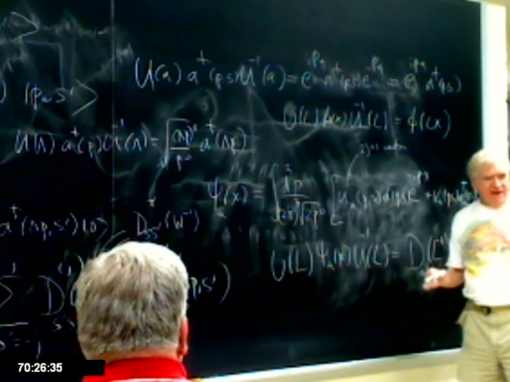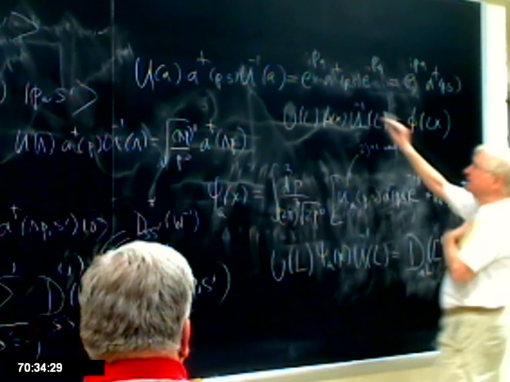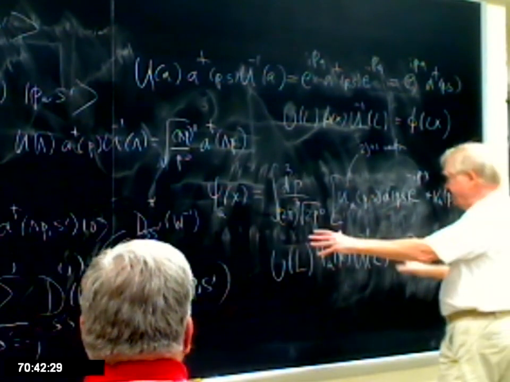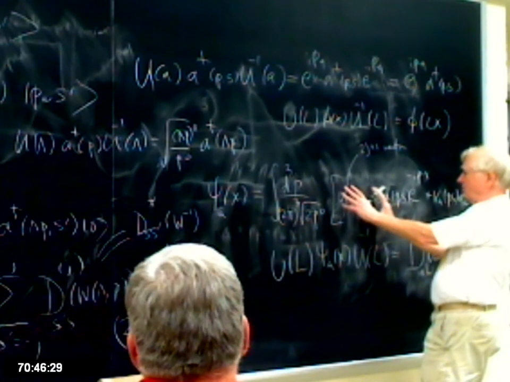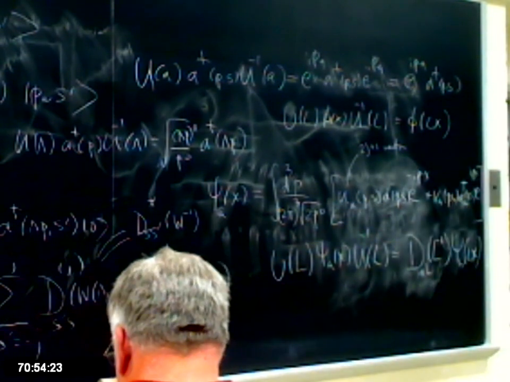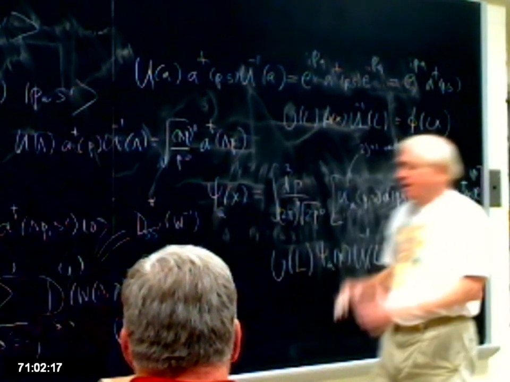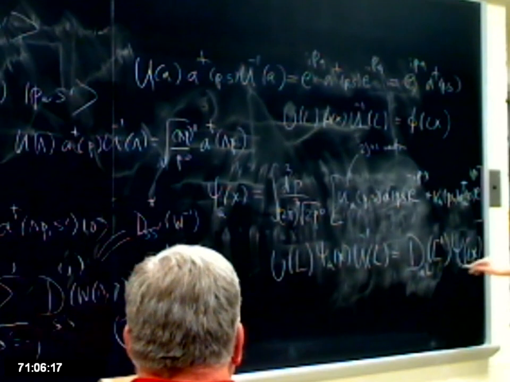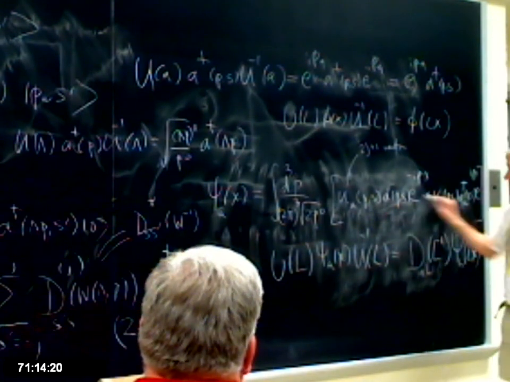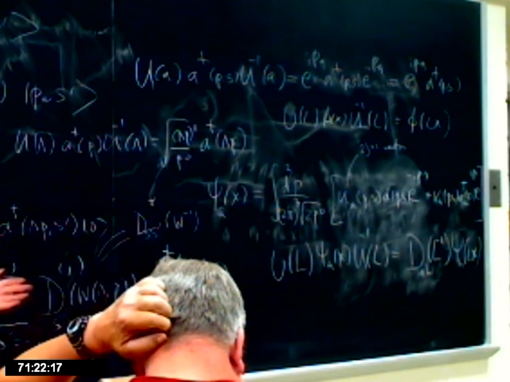Okay. And, as you might imagine, if you apply the Lorentz transformation here, the p's and the x's are going to behave exactly the way they did in the scalar case. So you're going to automatically get the lambda x here. But you're going to get this D for the Wigner rotation multiplied into the two spinors, okay? And so what you have to have is that these spinors have to be chosen in such a way that when they get hit with the D's, they behave correctly so as to give you this overall field transformation rule. And that then gives you the criteria for what the U's and the V's are. And of course, Weinberg being Weinberg works that out from first principles of complete generality, arbitrary spin.